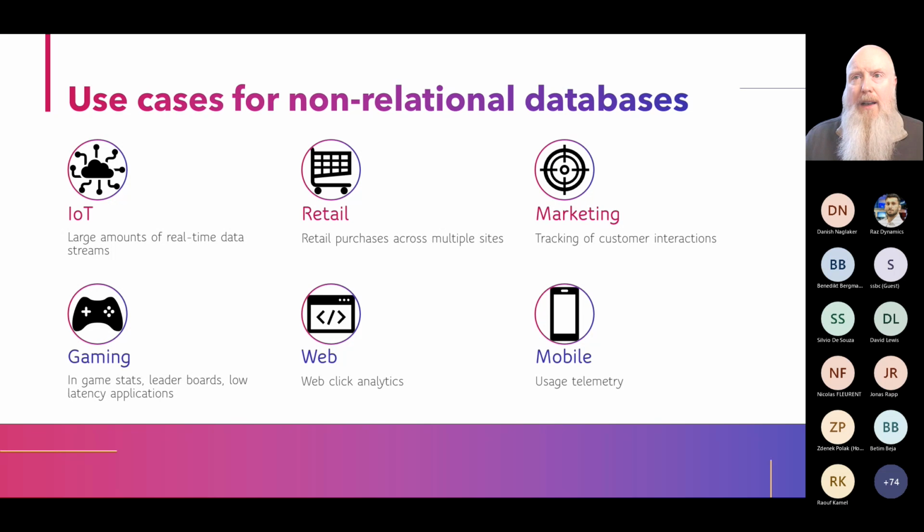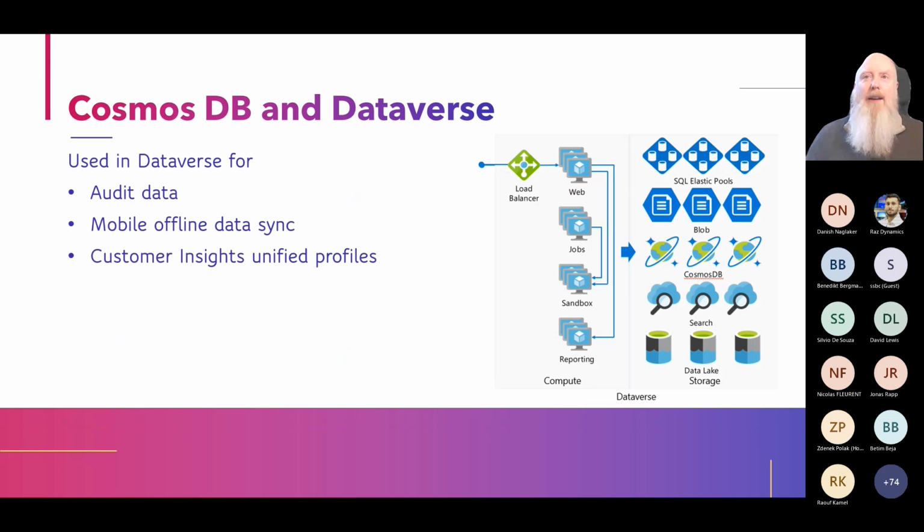Okay. Before I go any further, I don't know if you're aware, Cosmos DB is actually used already in Dataverse. Dataverse is no longer just a SQL Server underneath. It uses SQL Server Elastic Pools. It uses Azure Blob storage, probably for audit logs. It uses Cosmos DB for its audit data and the mobile offline data sync to work out what data.